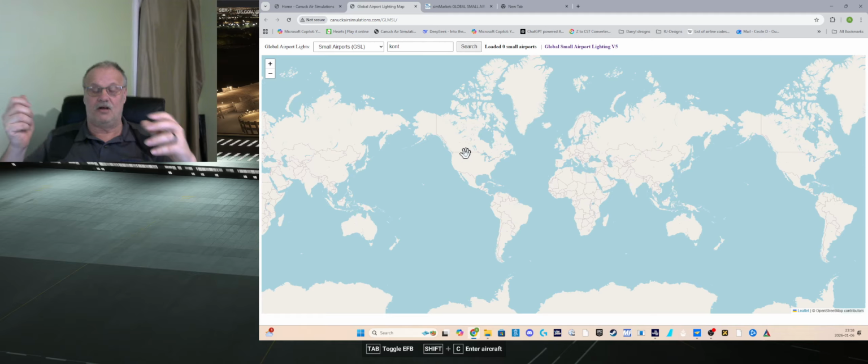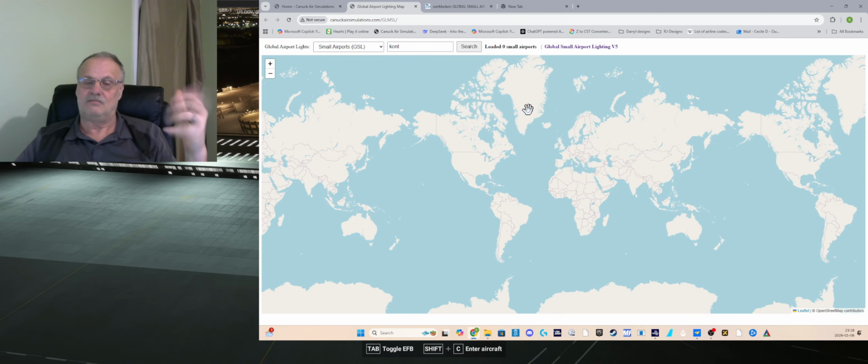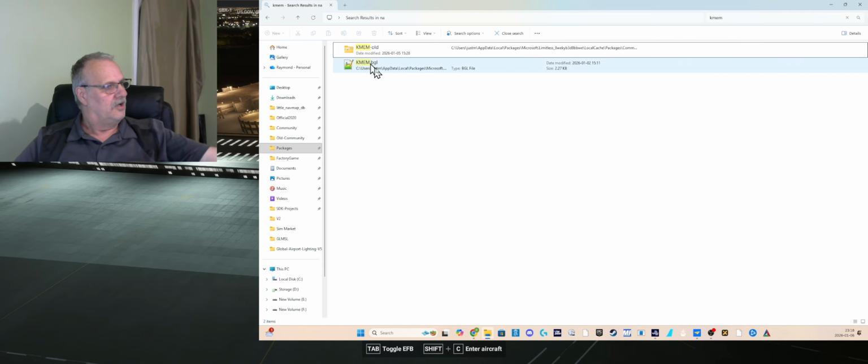And that is again because KONT is considered a medium/large airport. It doesn't have lighting on there based on the small airport search criteria. So that covers, I've covered how to get rid of certain airports.